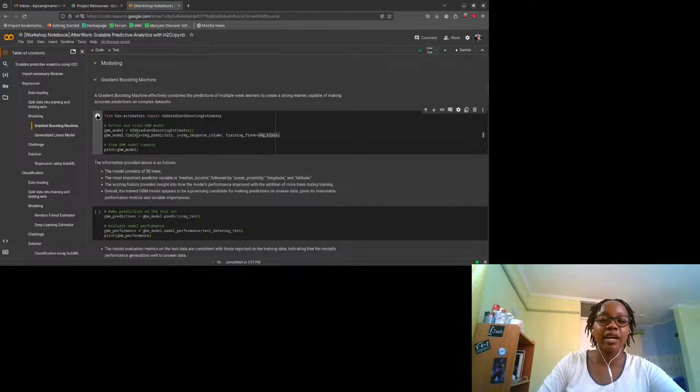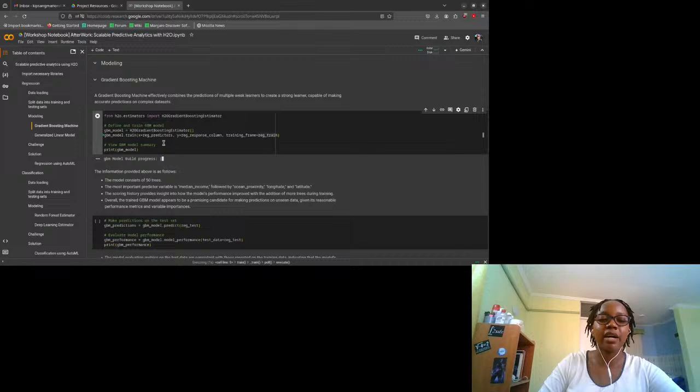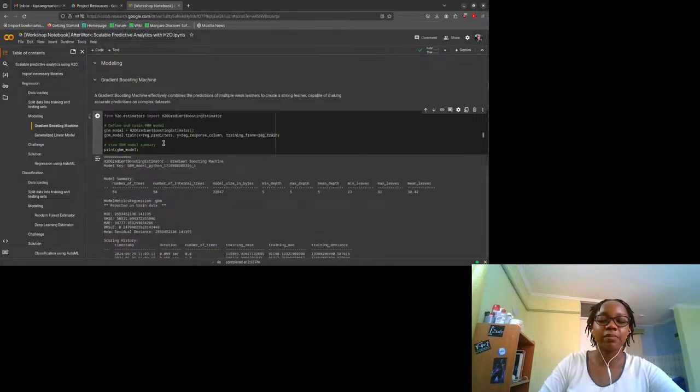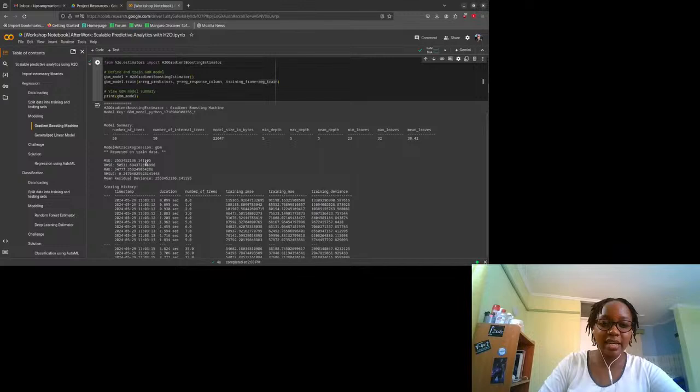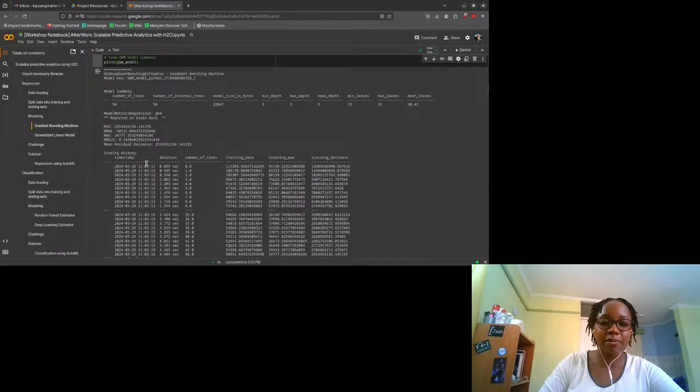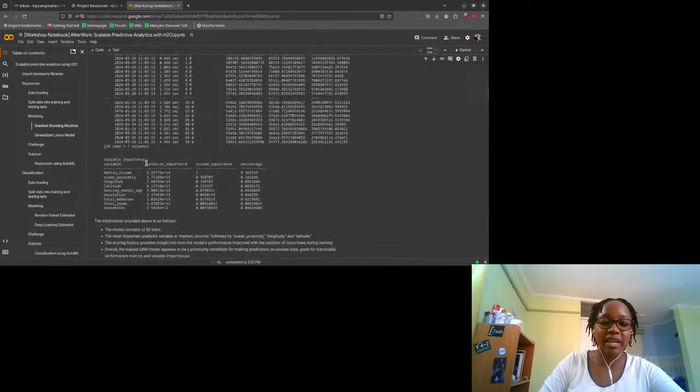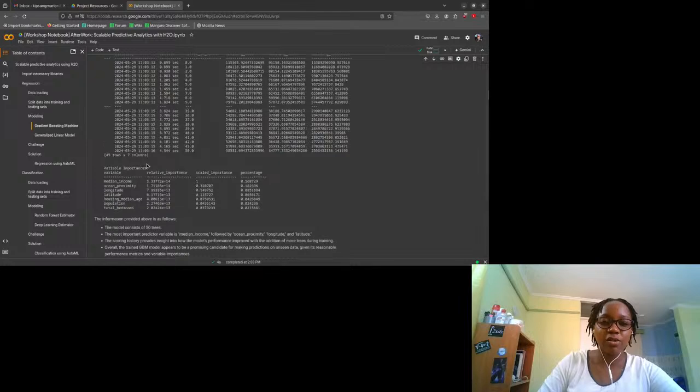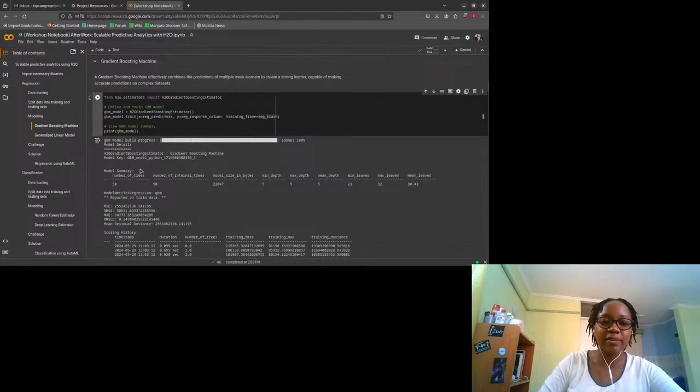And then after this, we can print the outcome of our gradient boosting machine. As you can see, it has given us a lot of information here. It has told us that the number of trees in this model is 50.